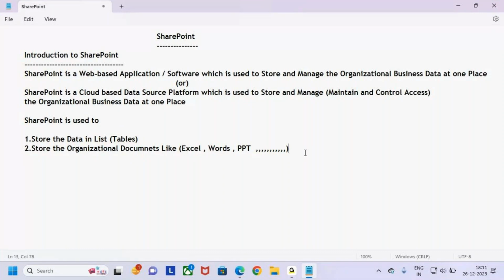So not only to store the data in the form of lists or documents, what is the third thing we can do with SharePoint? The third point here is we can create websites, guys.